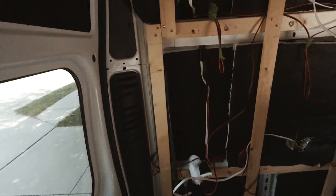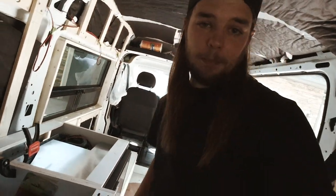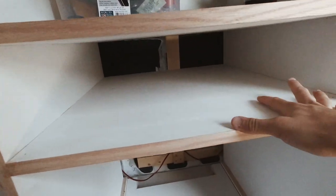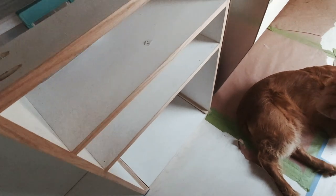When I mentioned redesigning, basically what that came down to was the toilet. I knew I wanted to put some sort of toilet in here. I didn't think I was going to do anything fancy — just some sort of really portable toilet. My desk is going to go here but I thought I might have a closet here. That changed and they sold me on this nice Airhead composting toilet. I nixed the closet idea and instead added another cabinet — this will actually be a drawer for all my kitchen stuff, plates and everything. This will be a little cubby for toilet paper and paper towels, and this is actually where the toilet's going to go. The toilet has a little handle on it and you can actually slide this out into the aisle — nice little tucked away, and the door will cover that.